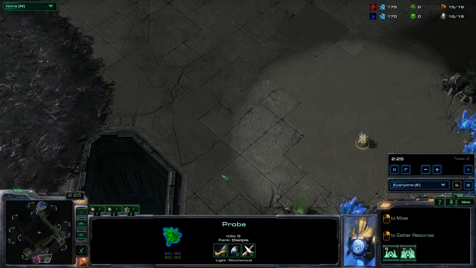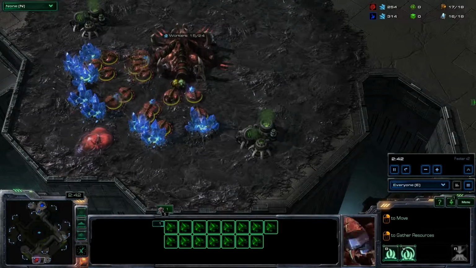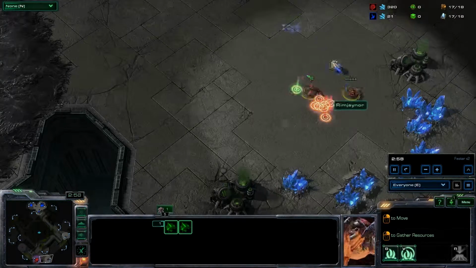Basically, you would need Mass Roaches to actually defeat that, just because Zealots are actually pretty efficient against the Swarm Host Broodlings or whatever they're called.